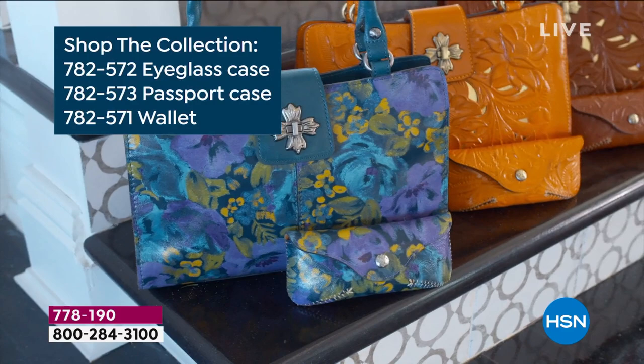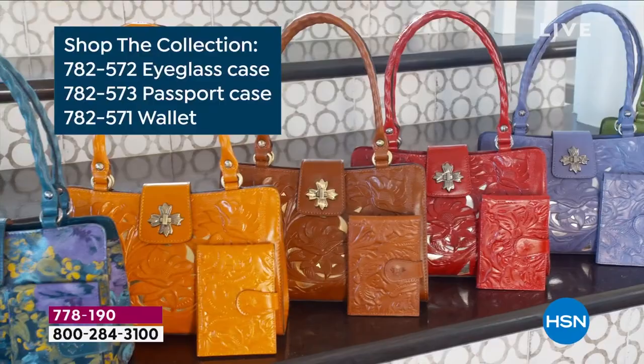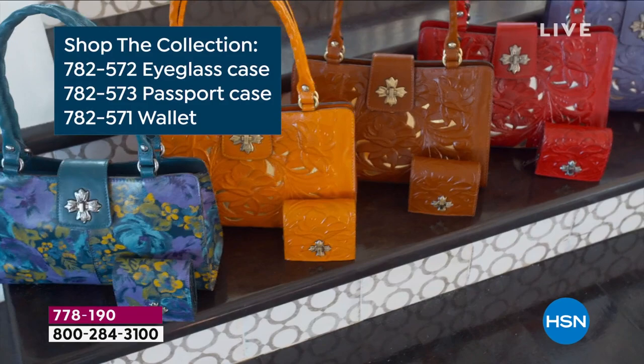You're going to be so excited whenever you open it, because this design is a brand new design, but it's based off a satchel that Patricia Nash had that many of you already love that is sold out. So she didn't say, oh, let me bring the exact same satchel back. No, no, no. She brought you back that satchel, that Goldilocks, that perfect style of a handbag, but gave you this intricate detail with that cutout. That's the first time that you're seeing that. Love to send it to you.